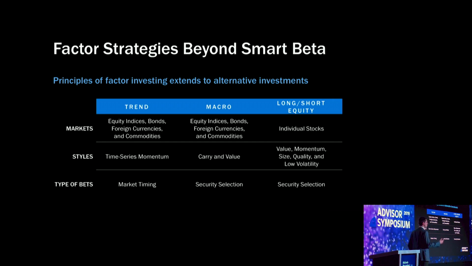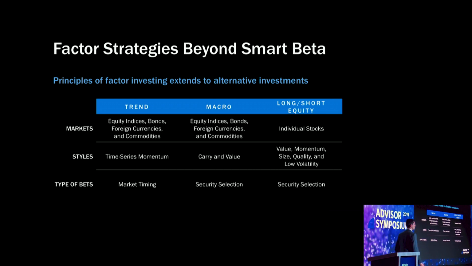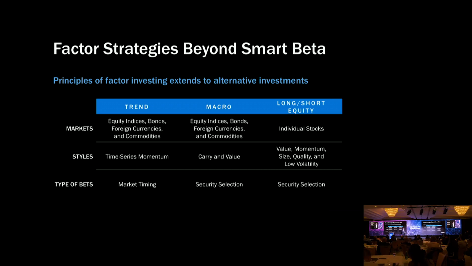So trends, also known in the industry as managed futures or CTAs, is pretty straightforward as a factor strategy. It's about buying winners and selling losers. As simple as that. Now, the way that it's done is across major markets. So we are talking about equity market indices, commodities, foreign currencies, and government bonds. And typically through liquid derivatives like futures. This style of trend is also called in academia time series momentum. And the idea of adding time series in front of momentum is because, as I said before, it's about buying winners and selling losers.